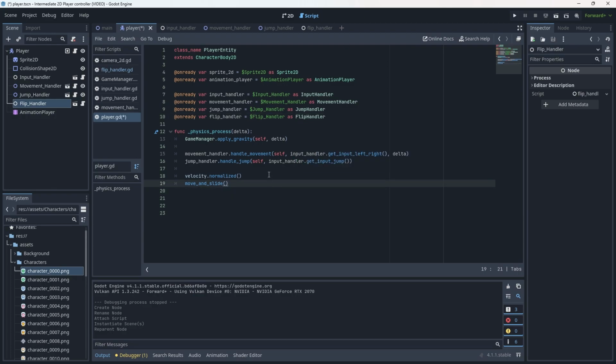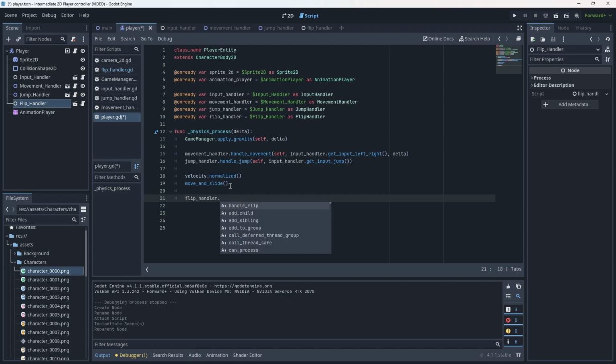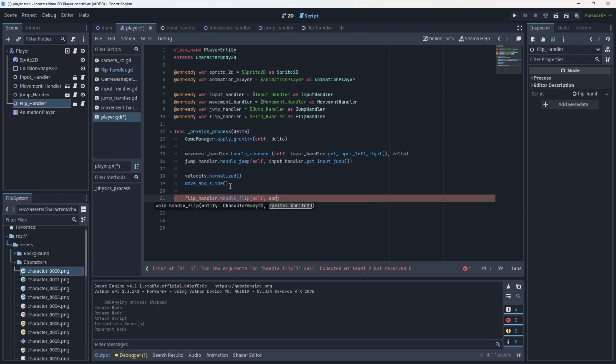Now, quick order of operations thing, you want anything that will apply flipping, or anything that needs a specific variable, to run after the variable. In this case, we are running our flips based off of our velocity. Our velocity gets modified after move and slide. So in this case, we want to call our flip handler.handle_flip after move and slide. We're going to pass in self, and then our Sprite2D.